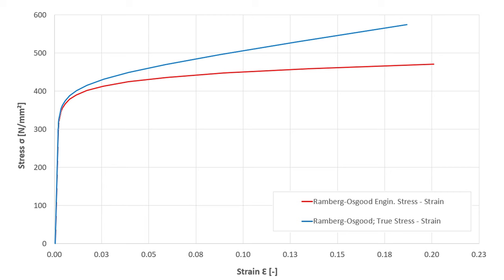If you have problem with definition of plastic stress-strain curve, one possibility in this case is maybe a Ramberg-Osgood equation. This describes the non-linear relationship between stress and strain. It is especially applicable to metals that harden with plastic deformation.